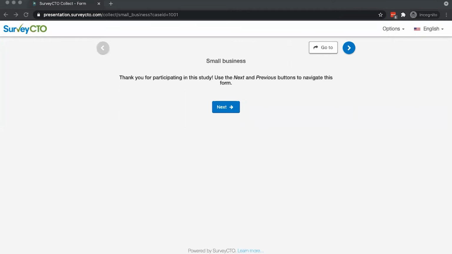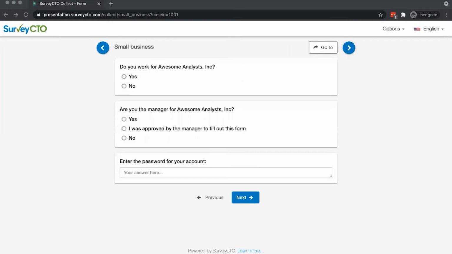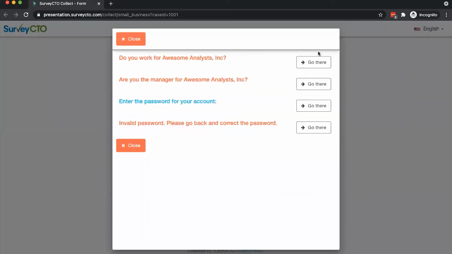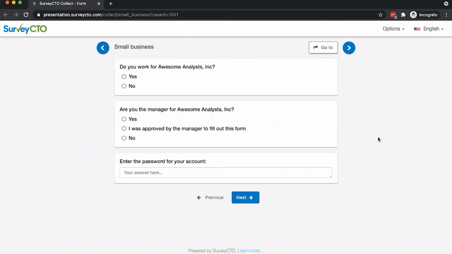For a form with more features turned on, we have this form, which is part of a study on small businesses. It will be filled out by respondents who will be instructed a little bit on the platform so they can complete the form well. Here, the Go To Prompt menu is turned on, so the respondent can skip to another field in the form if they need to. Let's take a look at an example. I'll first enter some basic information into this form.